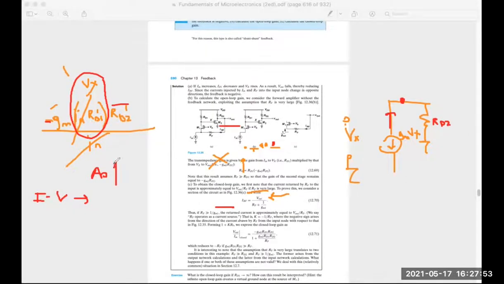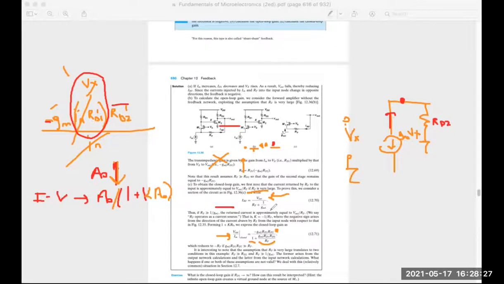Alright. So A0, gain is becoming A0 divided by 1 plus KA0. Gain düşüyor tabii ki. Feedback düşürüyor gain'i. Closed loop'ta bakıyoruz. This is A0 divided by 1 plus KA0.